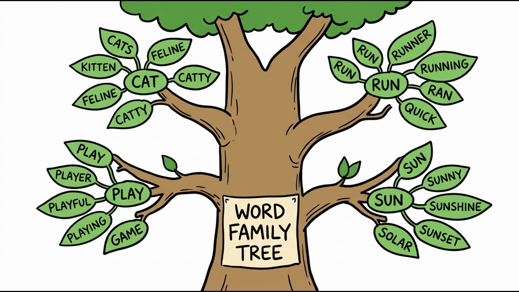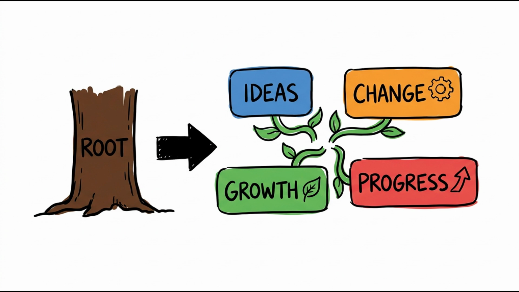Instead of treating each word like a total stranger, unrelated to anything else, they naturally group related words together, almost like branches growing off a single family tree. If you learn just one solid core root word, you can instantly unlock 3, 4, sometimes even 5 related words, simply by changing its outer structural shell.